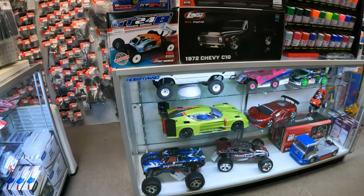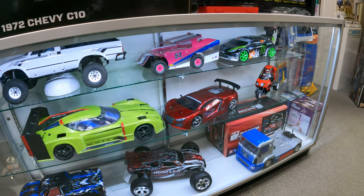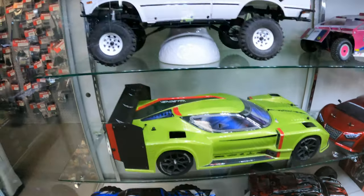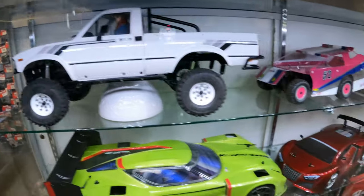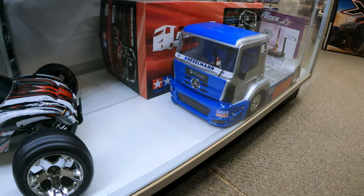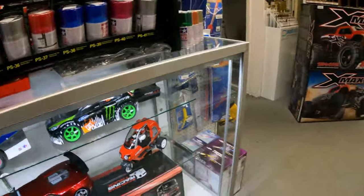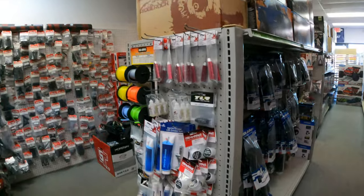Yes, sir, man. Check that out. That's something new. Little motorcycle down there. Never seen that before. You got the Stampede, the Wrestler, Arrma Vendetta. Super dope. Loving that. Look like a Marlin. Very nice cars. Full metal body. Truck looks dope. I know they have on-road courses that they do with those. Xmaxx, man, I'm telling you guys, get down here to High Fly Hobbies.